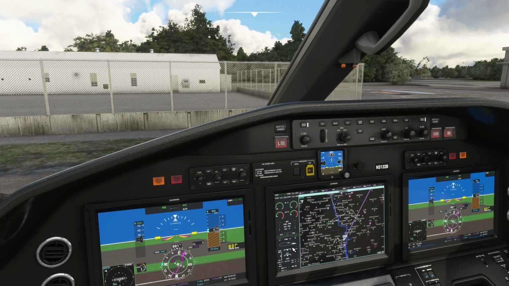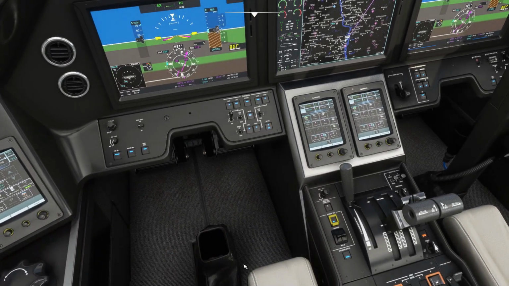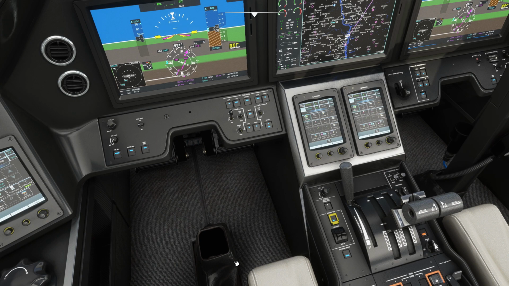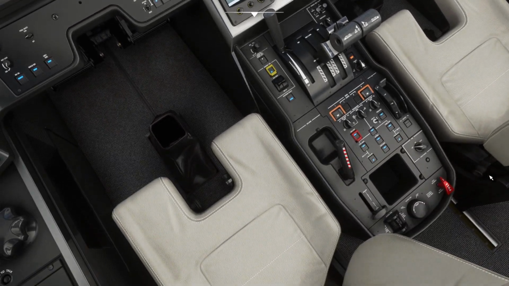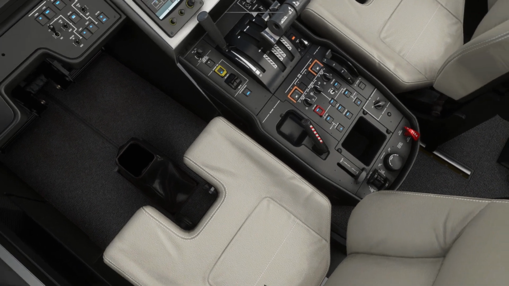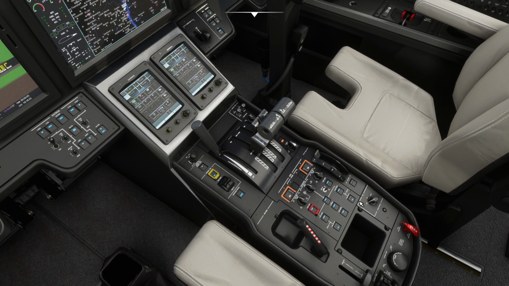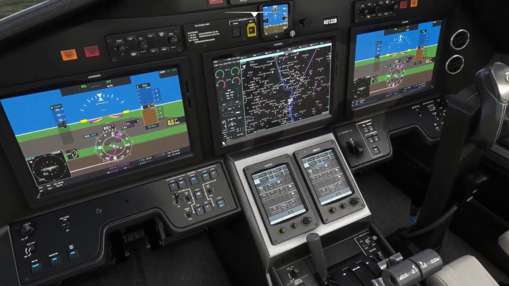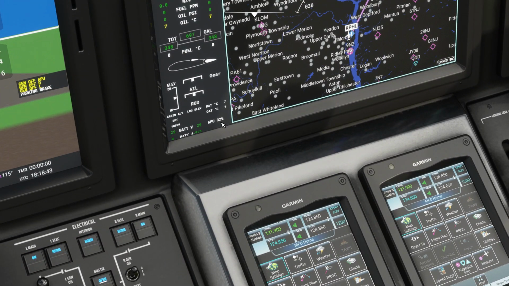Our next thing at this point is to start up our APU. Alright. So we're going to come over here. Alright, what your APU is, your auxiliary power unit. It's a little engine in the tail that gives you the ability to start your engines and gives you a power source. So you're not using the ground power unit. Alright, so we're going to come over here. You hit start. This is your APU. It goes automatically to on. And you're going to go down to this screen here, and you're going to watch your APU. You can actually hear it. It does use fuel.